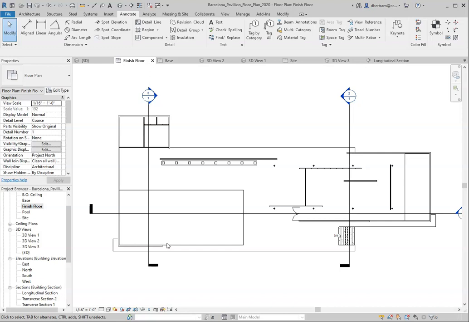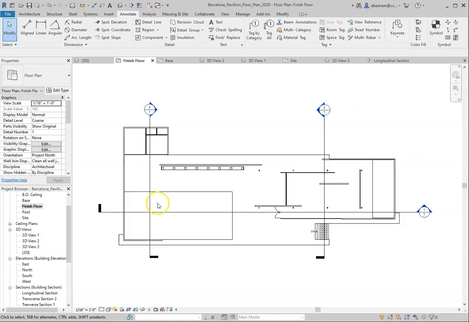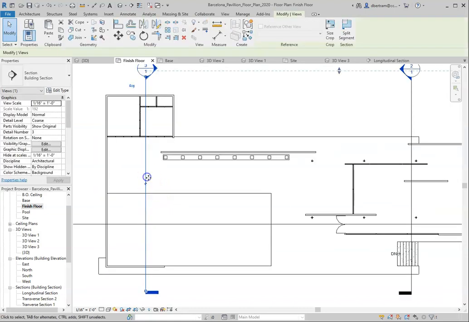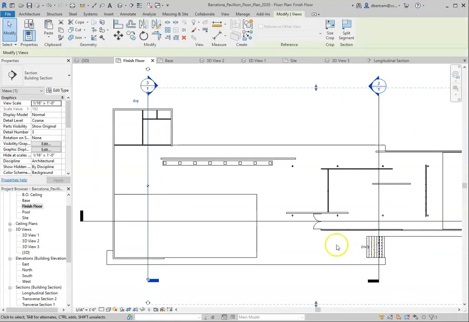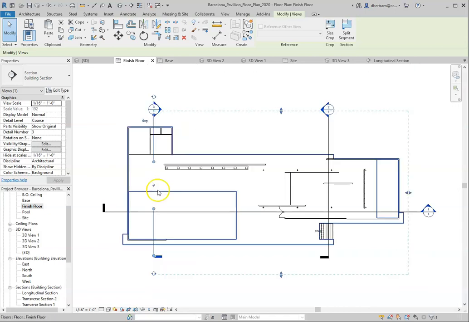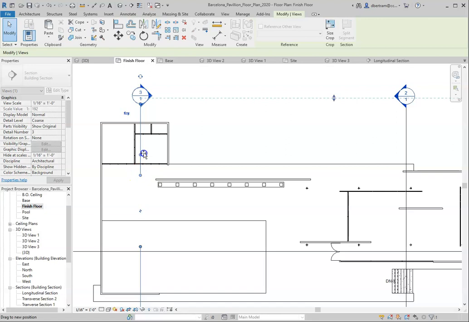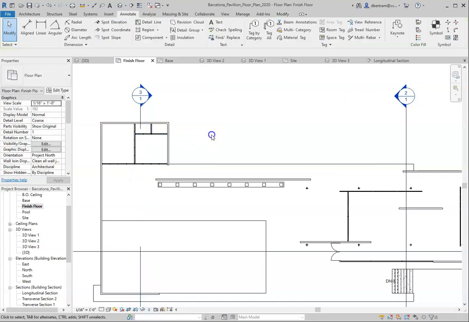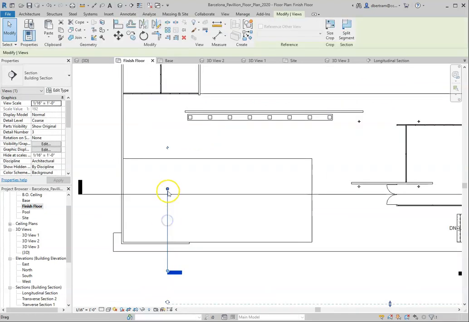So first, when we were reviewing the first submissions, the first thing that came up was, or Charlene brought up, actually, putting break lines in these, which is a good point. So once we select the section marks, this is the break line that she was referring to right here. If we just zoom in on that, gaps and segments, we can just click on that and that breaks, and then we can move this node so it just crosses the wall a little bit.